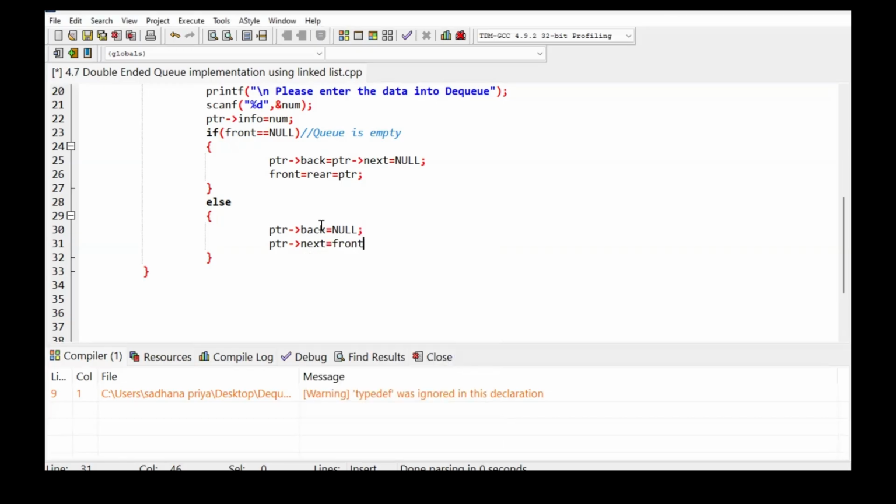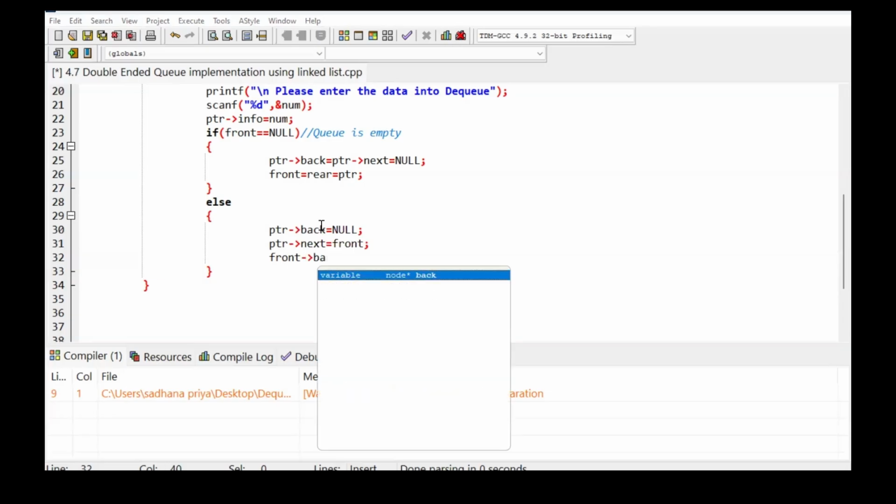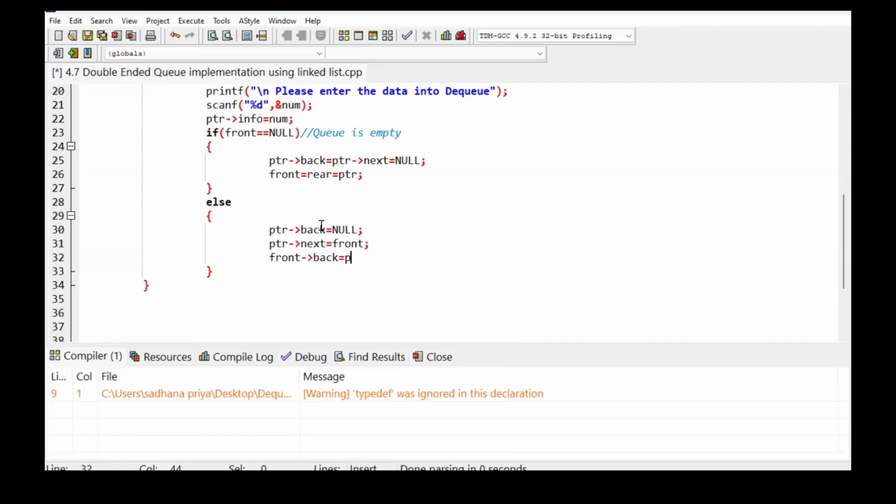Then the front node's back should now point to the newly created node, which is ptr. Then make the front a ptr. So insert into the front end is done.